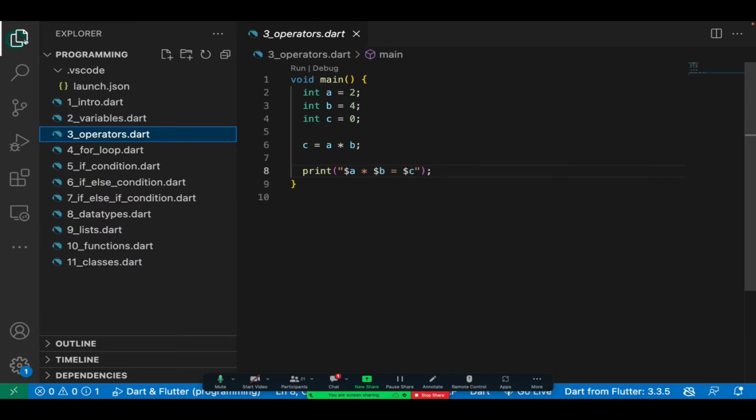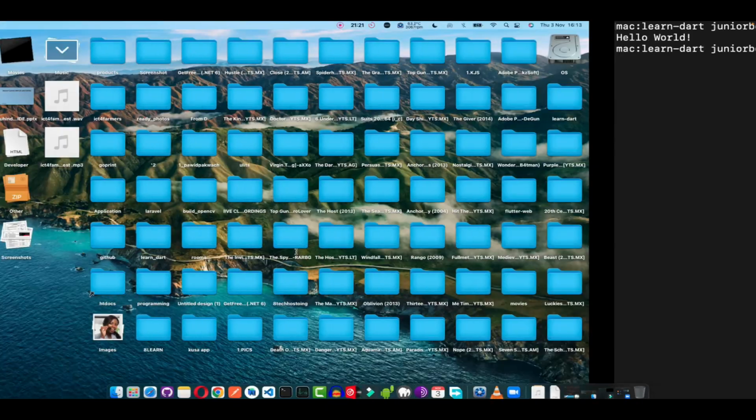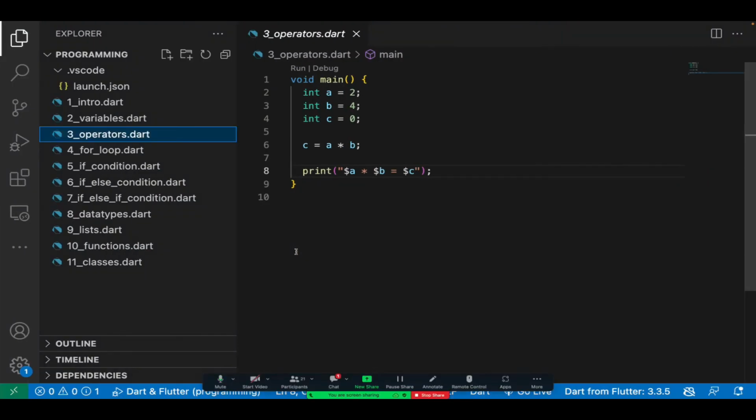So an operator is, the real definition will come in the notes, but an operator is a feature that will help us to do mathematical operations, or other operations. I'll share the notes later.